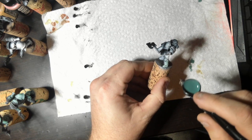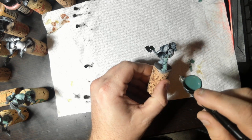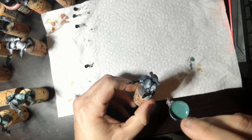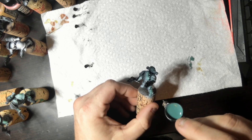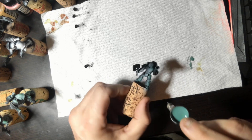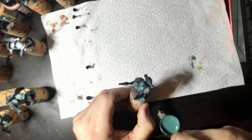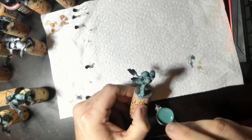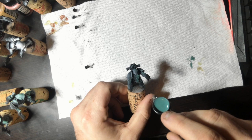There's two of them — I'm not going to show you how I do all ten, but this is the very first layer of the first three. Fairly simple, fairly quick. You'll notice I'm going from the bottom up. You can go from the top down or from one side to the other. I personally go from the bottom up because that way anything is going to trickle down in the first two layers. The backpacks matter, the legs and body matter. The shoulder pads don't matter because we're going to be redoing those later anyway. That will not be part of this video — this is just the greens and how we do that.